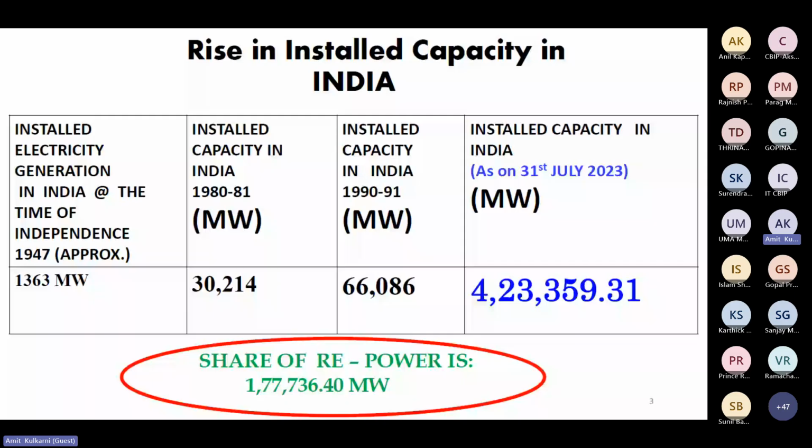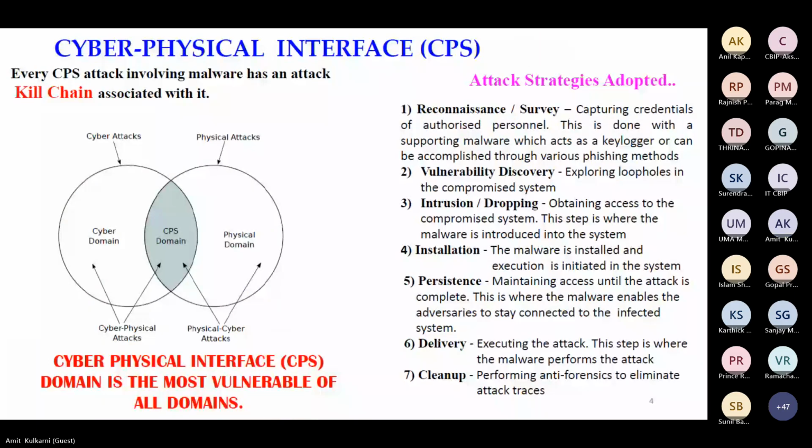Now coming to the first part, that is the cyber physical interface. As power system or electrical engineers, we know very well what the power system is. Power system components are transformers, circuit breakers, CT, PT, etc. Similarly, we have a set of components from the IT end like computers, servers, routers, switches, etc. And most importantly, to bridge the gap between cyber and physical, there is a communication network in between. All this makes a cyber physical system.